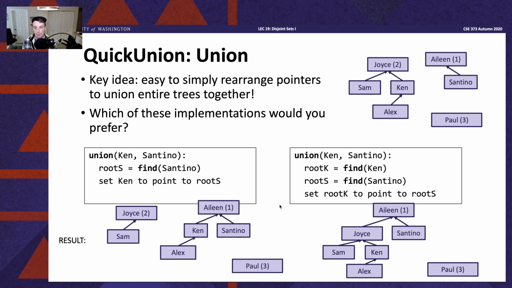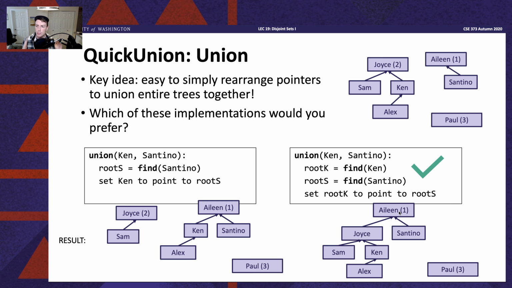And that's what this second implementation does. It finds the root for Ken, which is Joyce, finds the root for Santino, which is Eileen, and then sets one of them to point to the other. And so now we have one mega tree to represent that they all belong in the same set. You can check this out. You can run find on Sam. That would be Eileen. You could also run find on Santino. That's still Eileen. And so now we know they're part of the same set.